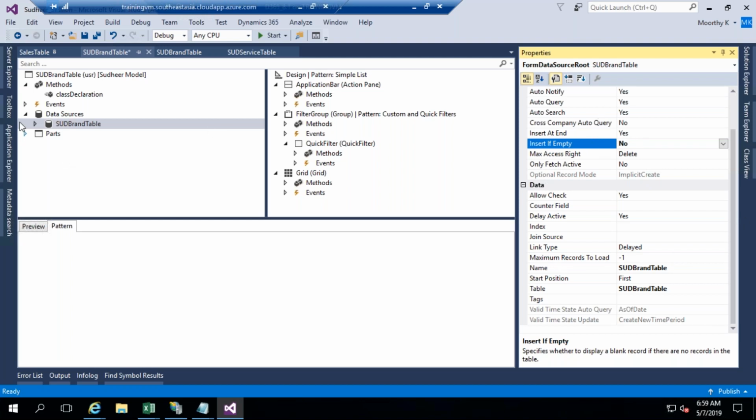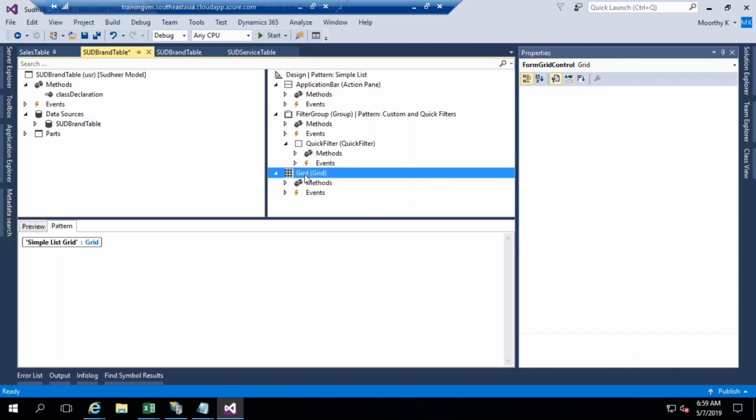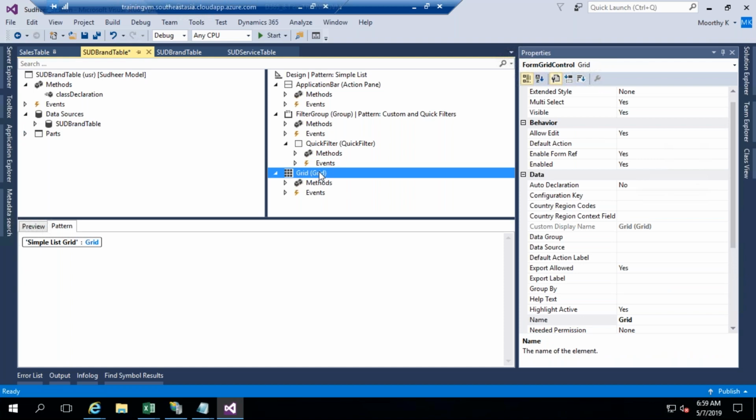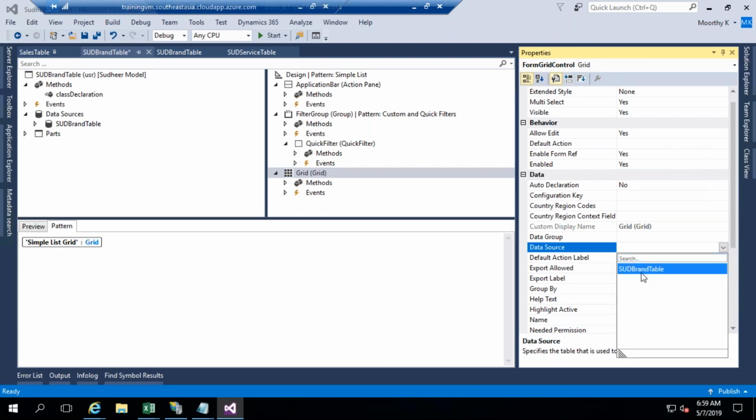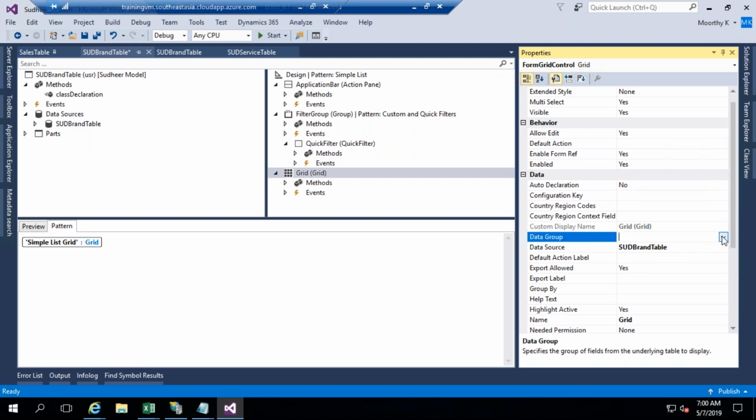Then I'll go to this grid. For this grid, I'll tell which table this grid is going to populate the data from. Say the data source. Now it will display the data sources only from this form actually. It will not display from the AOT, only the tables that are available in this data source. And you can see a thing called data group here.